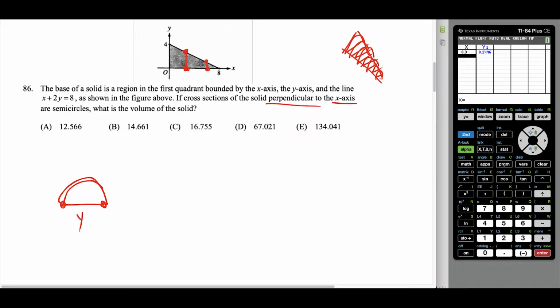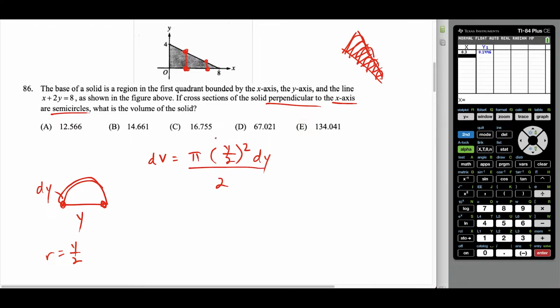So now the whole game here is just correctly modeling what is the volume of one of these. Well, the volume of a semicircle is going to be pi times the radius squared, but if the diameter is y, the radius is going to be y over 2. So I have pi times the radius squared, which is y over 2 squared. The thickness of this thing is dy, but we have to be very careful. This would be the volume of this if this were a full circle. We're only taking a semicircle here, so we would divide this whole thing by 2.